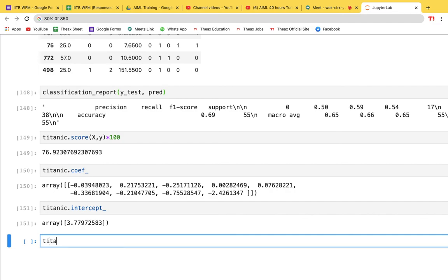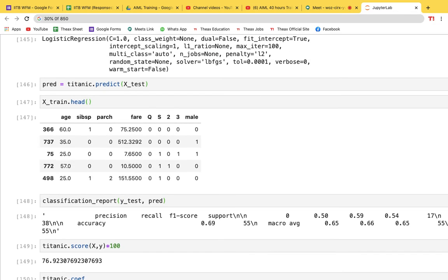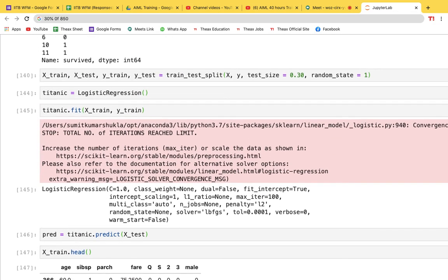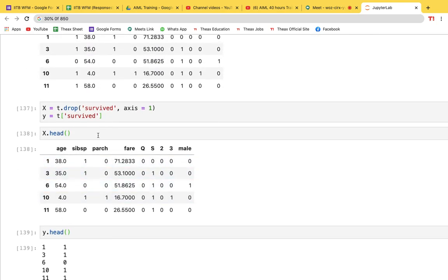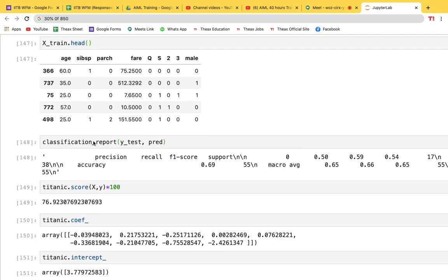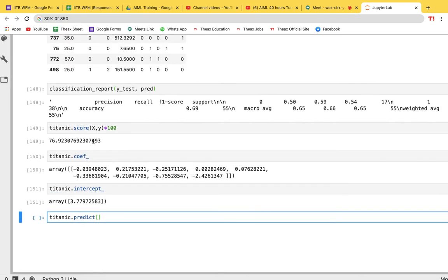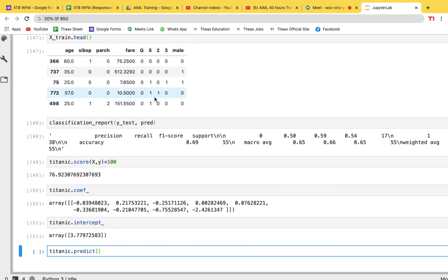Right, we can predict things. So let's predict, as we have written the x data, let's say the age and all these. So age is 23.4. The siblings and spouses were not there. The parents and children were 1.